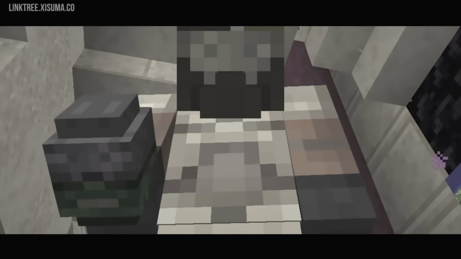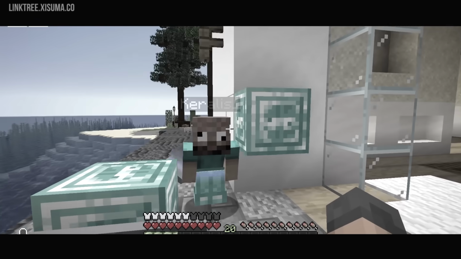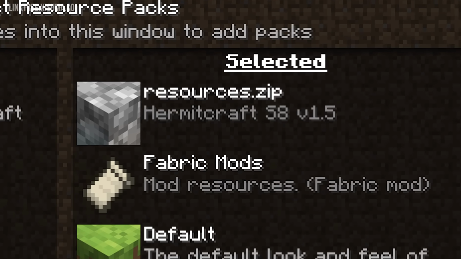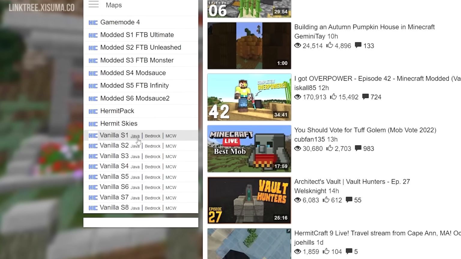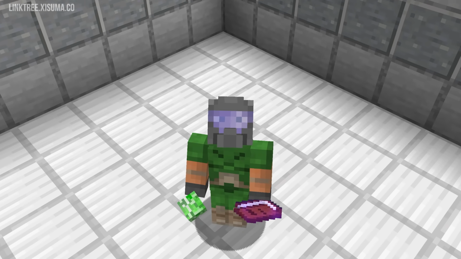So this season and last season of Hermitcraft, you have seen custom textures and 3D models brought into the game. This is done through a resource pack, but more importantly there's a data pack that enables it to happen inside the vanilla game, and this is important because it means when the world download is shared at the end of a season, you'll be able to experience this the same way that we have.